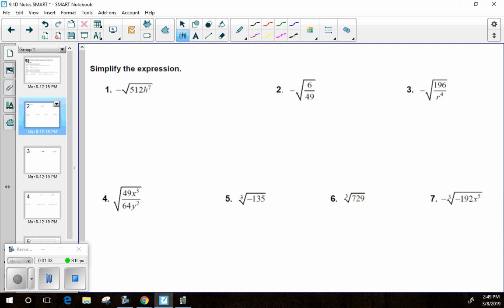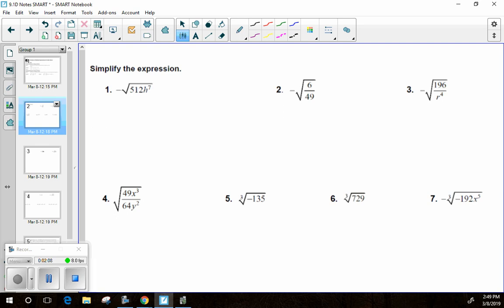The main difference is that our target list of numbers is a different set. A few days ago I was emphasizing, make sure you know your perfect squares, the first 10 or 15, and you've probably gotten fairly comfortable with that list because we used them so much. Whenever you see that cube root symbol, all of a sudden our target numbers are different. We're not interested if 25 or 16 goes in there. I now want to know if there are any perfect cubes that go in there.